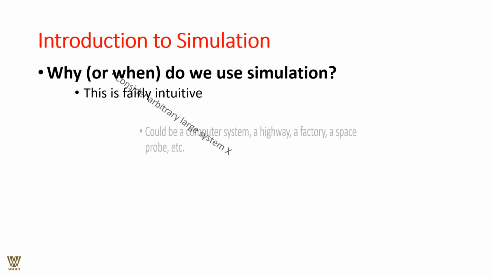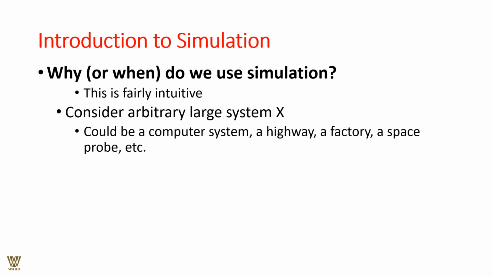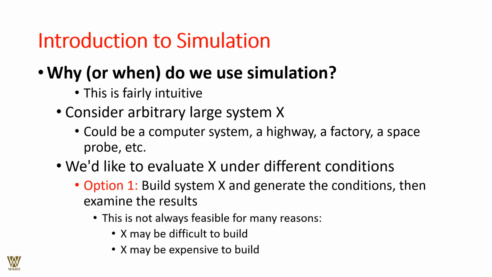So why and when do we use simulation? That is fairly intuitive. Let's consider a very arbitrary large system, and name the system X. Could it be a computer system? Could it be a highway? Could it be a factory? Could it be a space probe? You name it, and we can model the system around it. We would like to evaluate X under separate conditions, so we build a model of system X and generate conditions that examine the system.